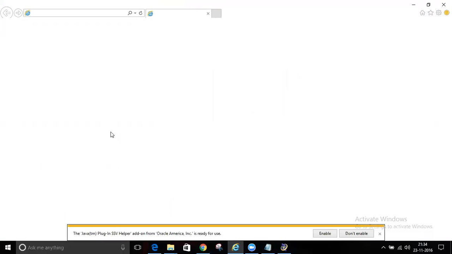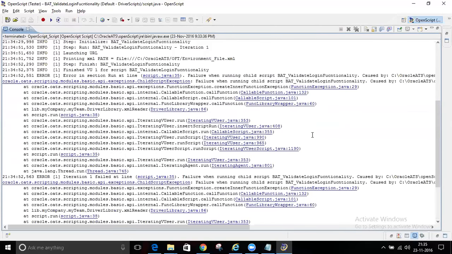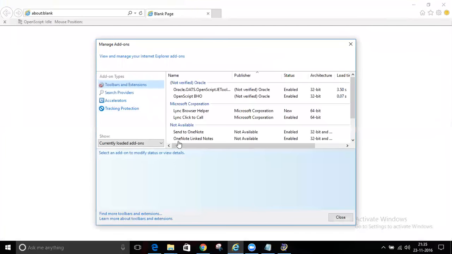So my IE has launched. Playback has failed because of some issue. What is that? Let me run it once again. Maybe the add-ons were not enabled. Manage add-ons. Okay, they are enabled now.